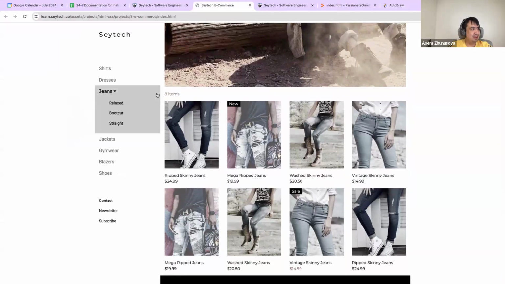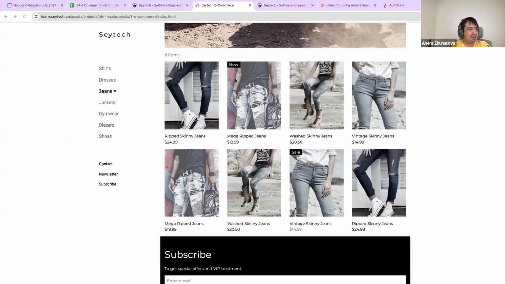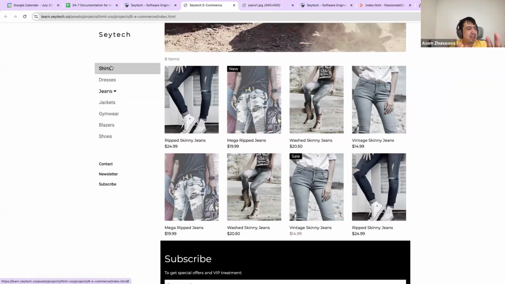I think in this moment we can start working with this part that we have. Let's have these 8 elements. I will take one image at least, and let's start this website.